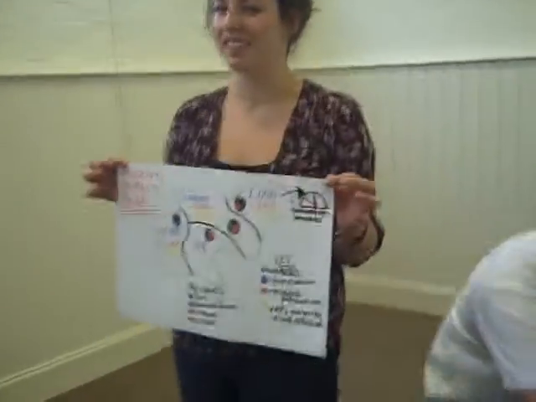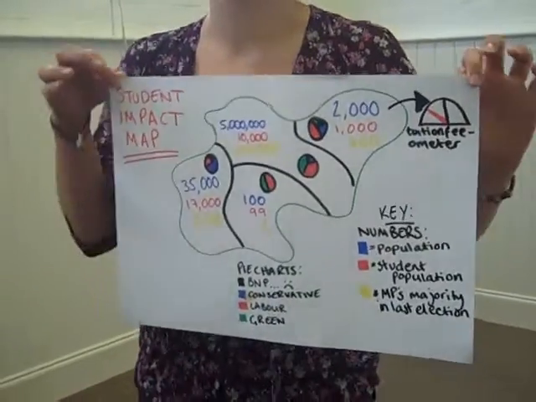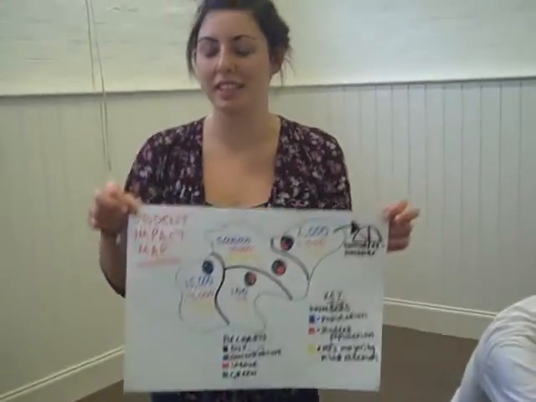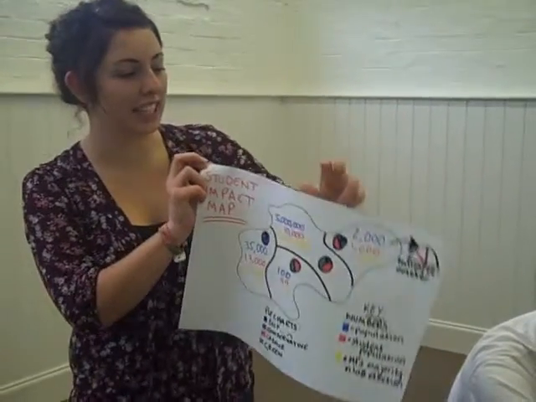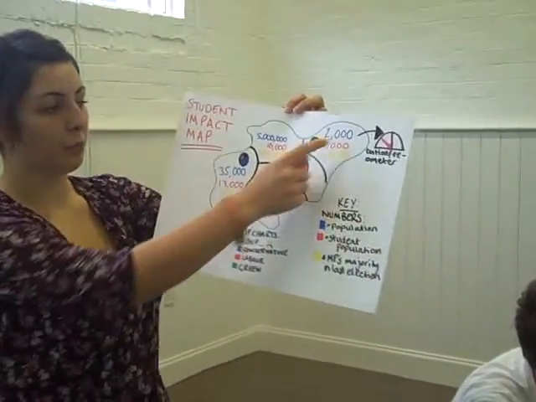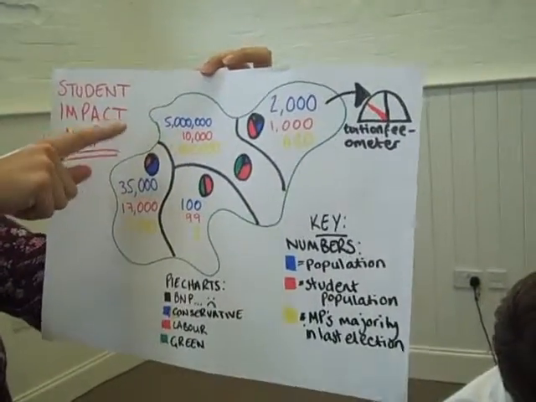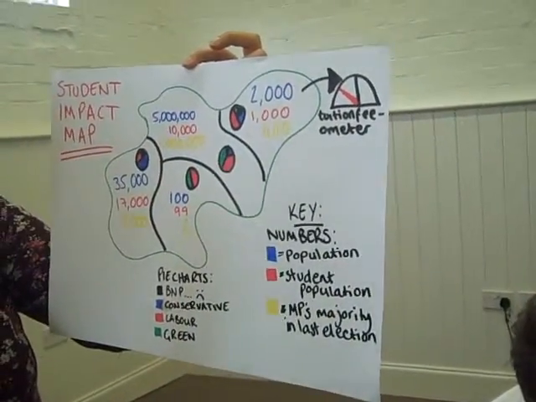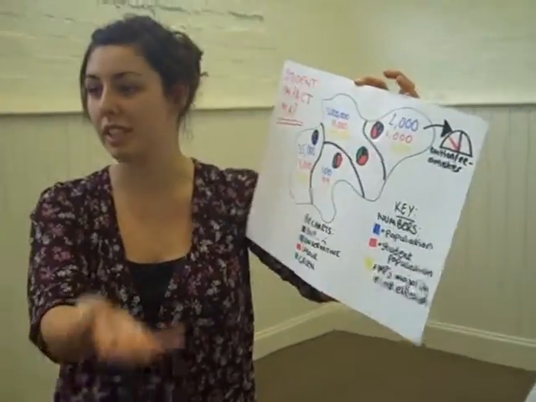Okay, so we started off thinking about the general election and trying to get students a bit more excited about it, and thinking more about the issues surrounding the election and less the workings of the democracy. So we came up with this actually quite brilliant idea of the student impact map. Basically, this maps out the whole of the area around the local university. You've got the different wards separated here, and to get students a bit more excited, we've decided to list the population in each ward, the student population in each ward, and then the majority that the MP got in the last election, so students can see the impact of their voting.